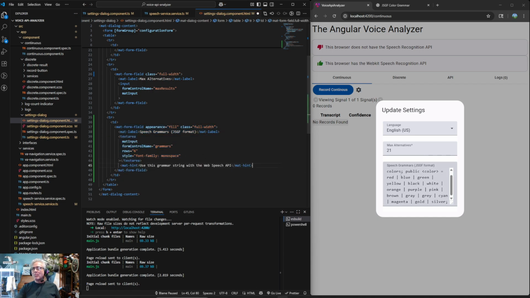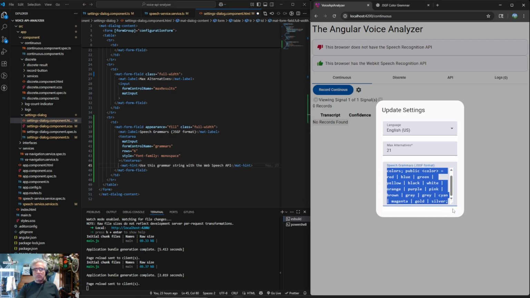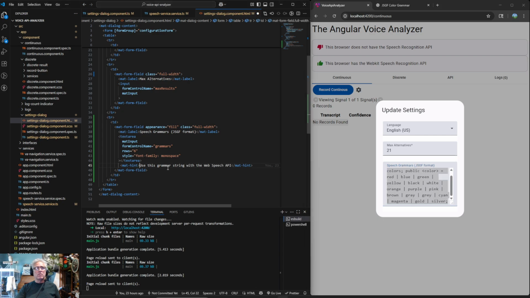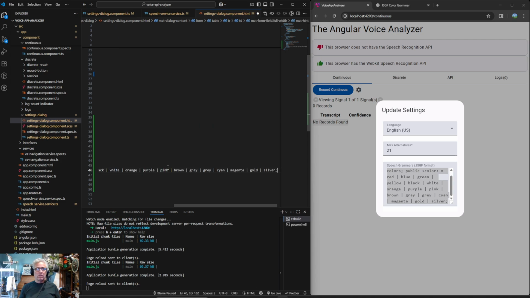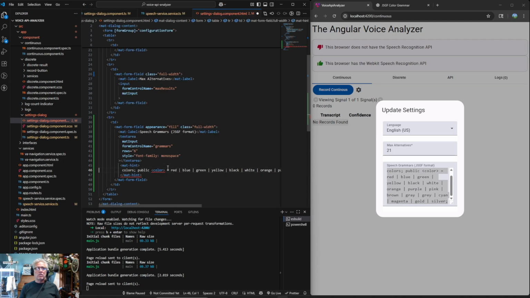And now I want to copy this. I want to do this. I bet you, okay, it does not like this because it thinks this is some sort of markup.